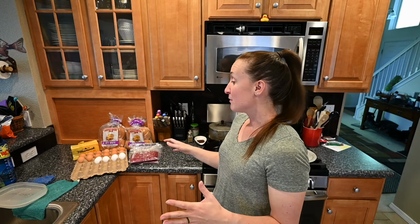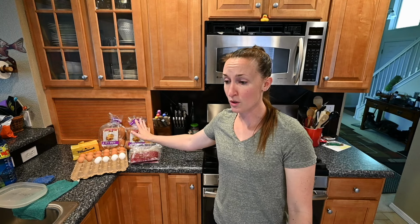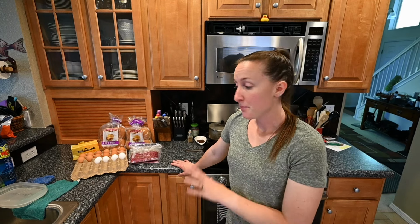So it's gonna be really simple. I have some goose breakfast sausage, and I think what I'm going to do is brown up this meat. I was originally thinking I was gonna do patties. I didn't like that idea. So I'm going to brown up both of those packages. Once it's brown, I'm going to scramble all 16 of those eggs. And then I'm either going to bake the eggs in a muffin top tin and have to bake a couple of rounds, or I'm going to just put it all into a sheet pan. Not sure which I wanna do just yet, but I will accomplish one of those things today.